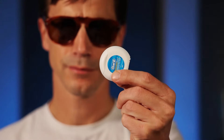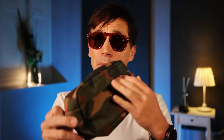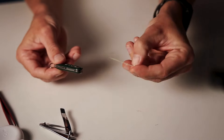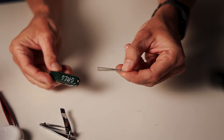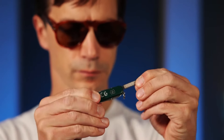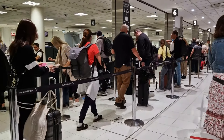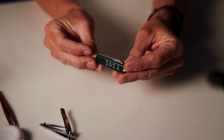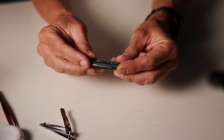In my side pockets I keep tweezers, fingernail clippers, and a Swiss Army Knife — the small classic version. It has a toothpick and tweezers built in, so you could leave your separate tweezers at home. The classic model is small enough to carry on — they won't take it at security — and if they did, it's inexpensive enough to replace.